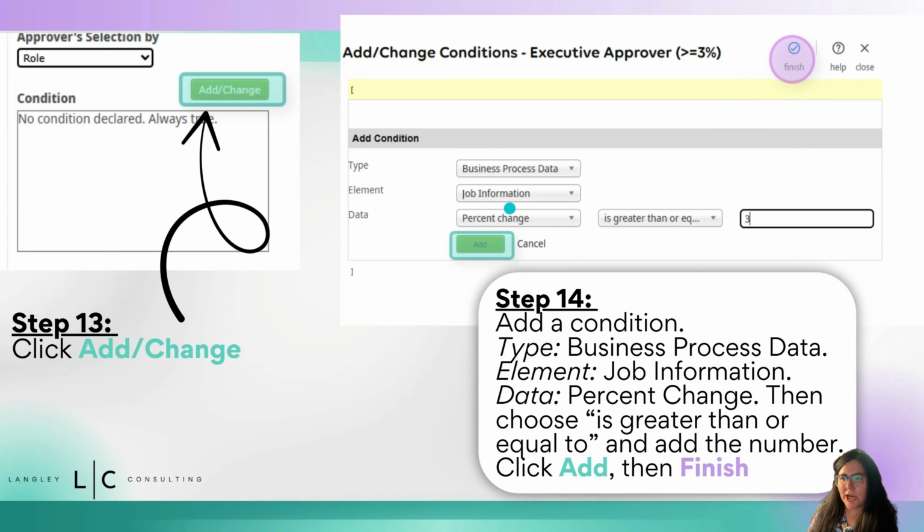There is so much job information you can select other than this. So I encourage you to definitely take a look at it, explore it. If your company has unique rules, conditions, things that it should follow, you can add a ton of different conditions here. So I've seen really, really complex ones and really simple ones. For the sake of example, this is just a simple one, but if you have complex needs, it could do a lot. So don't be afraid to test it.